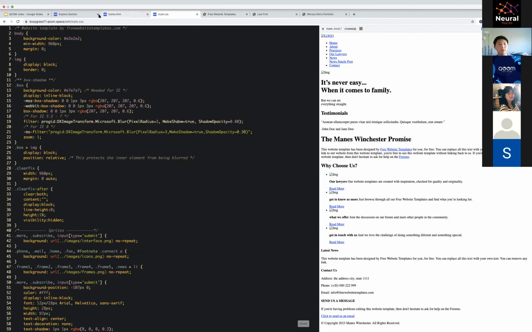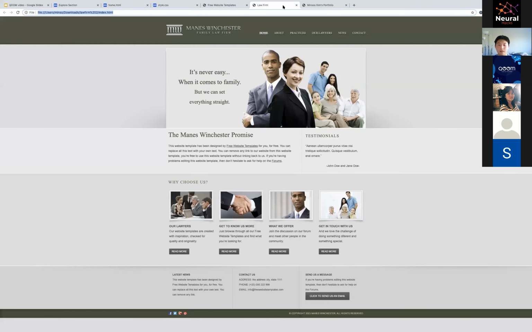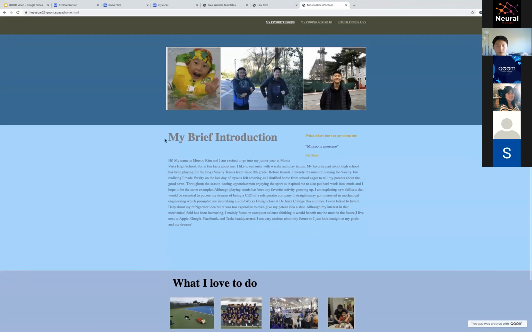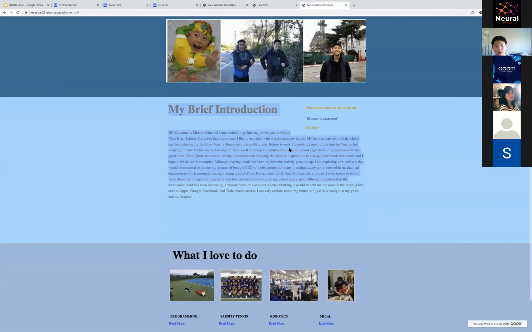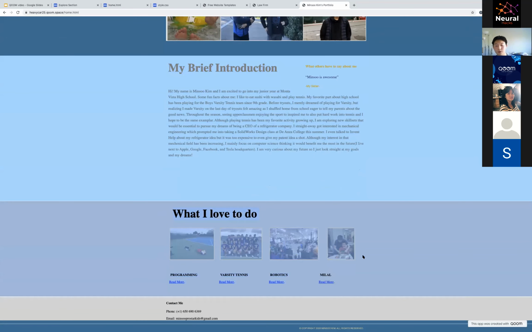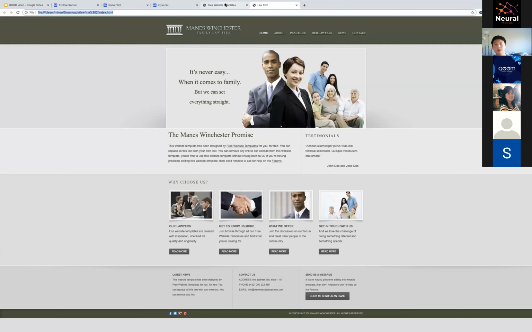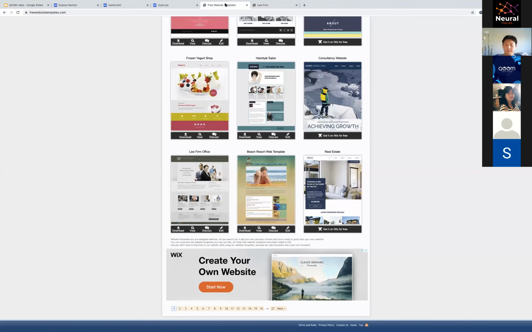I really recommend you guys do it. The change that I made was the color because I didn't like it. I changed one of the sections to my images, and I did a brief introduction about myself and what I love to do. I'm still working on it. I'm planning to make it so if I click on this, it takes me to a different page and stuff like that. Yeah, and I think that's it.